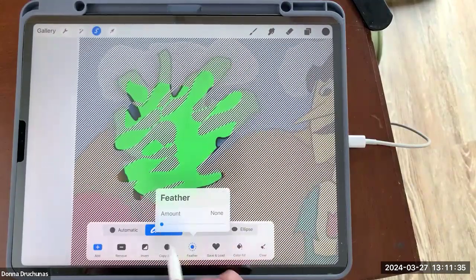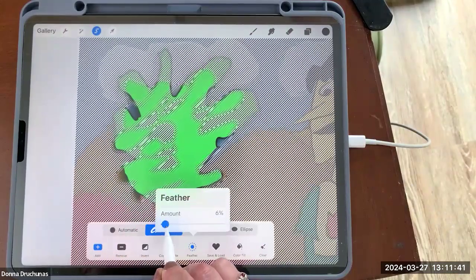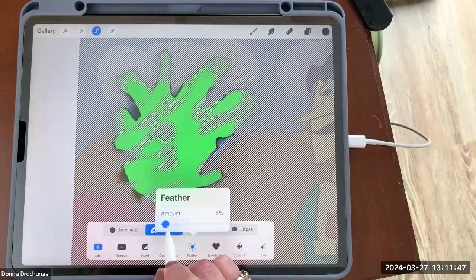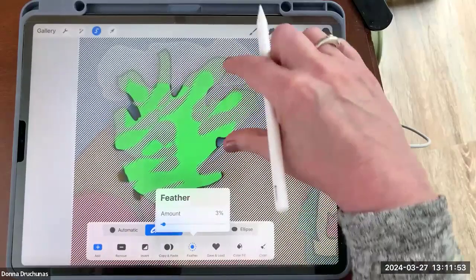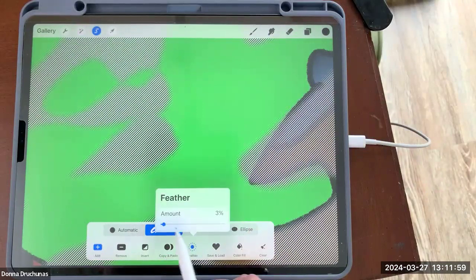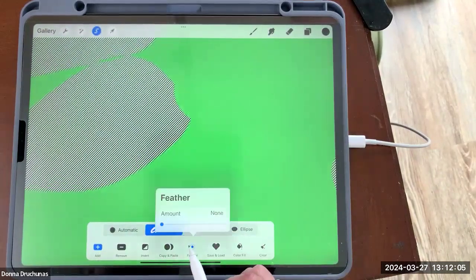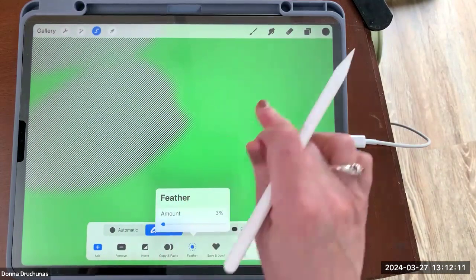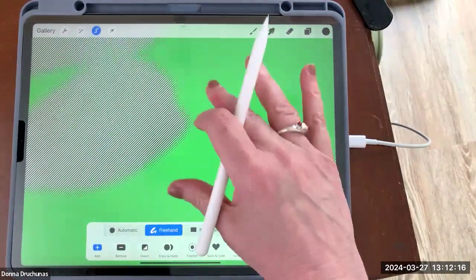I'm going to blur my selection a little, and that's called feather. So instead of having hard edges, I'll move that over a little bit. I mean, you can blur it completely, but then it doesn't really have the shape anymore. If you move it over somewhere lower than 10%, I don't know if you can see it. See how the edge is not sharp now? If I turn the feather all the way down, my edge there is really, really sharp. But when I go into feather and move it up, it gets blurry. And when you have this feather thing up, it won't let you do anything else. So you have to touch your screen so that this thing disappears, and then you can continue.